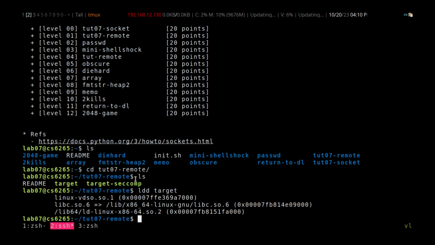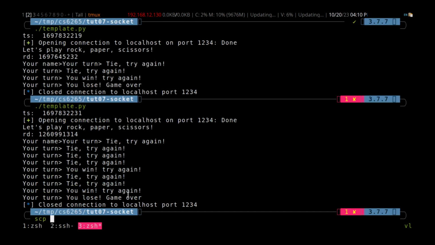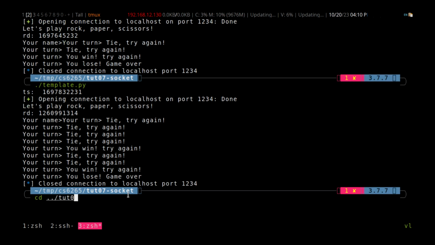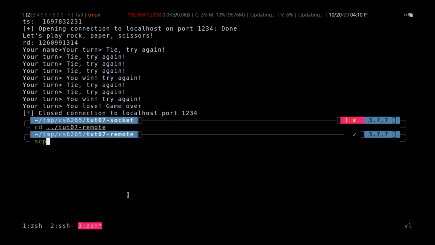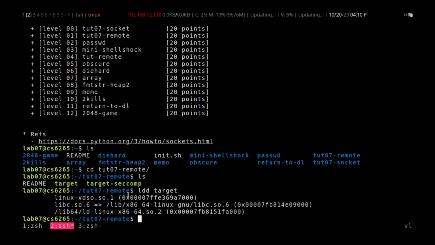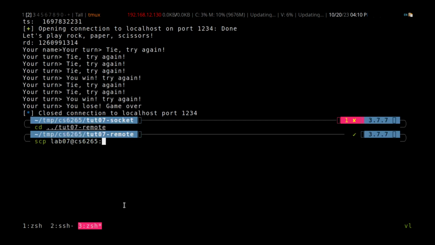So in order to synchronize this setting with ours, we're first going to copy this same binary and library into my local environment, right? So let's copy. Let's first copy the libc from the server to here.